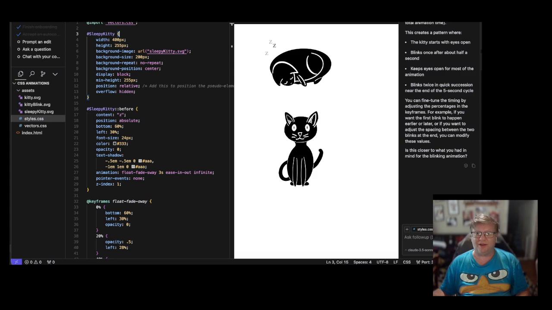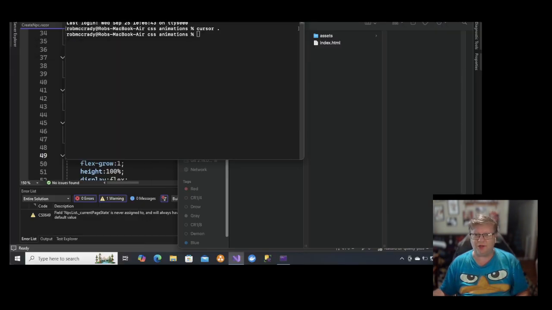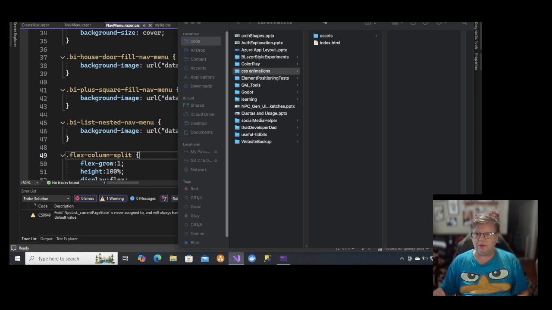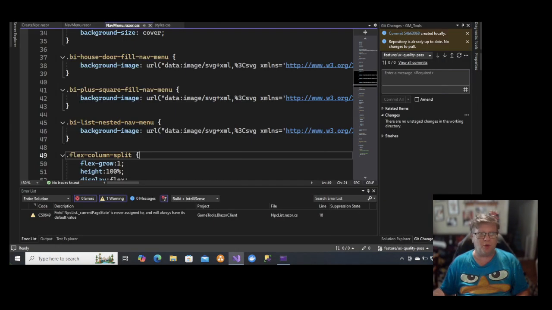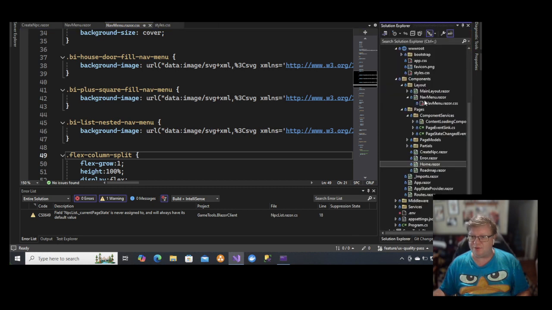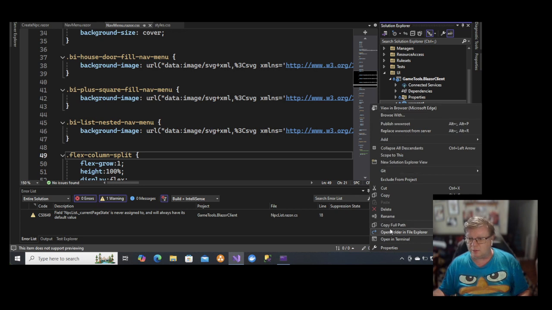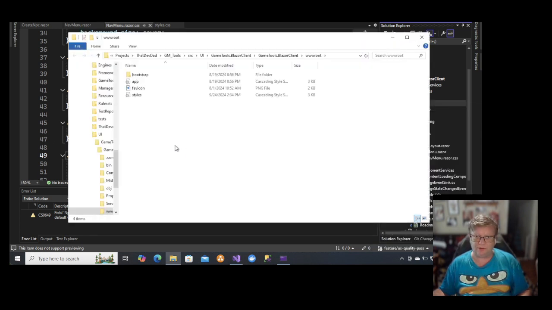So to make all this happen, we're going to pop over here, and I'm going to quit my terminal. And I'm going to keep this Finder window open because I'm probably going to need it. I'll pop open the Solution Explorer, and we're going to go to www.root. I'll open this in the File Explorer.